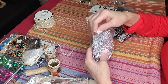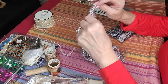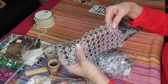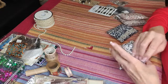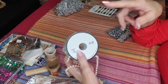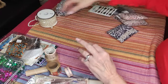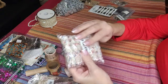And then we have some sheets. Well, I say sheets, they're connected. If I can get them apart. Some of these, that will definitely bling it out. So we'll see how to use those. And when you're using vintage jewelry, you know, you've got to have a little bit of pearls. I don't know that I'll need these because actually some of the jewels that I'm using are pearls. They're not real pearls, but they are vintage pearls. So I'm not sure if I'll use these, out of the jewelry pieces that I have. Anyway, and then we have some of this trim in different colors.